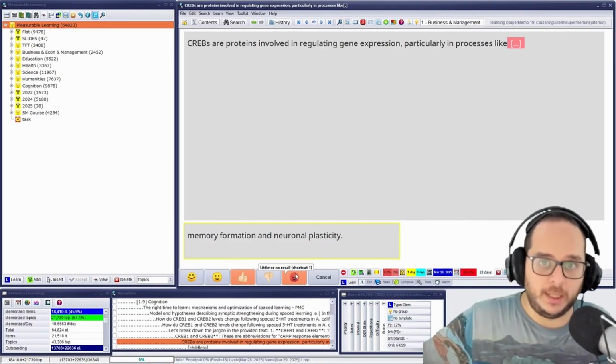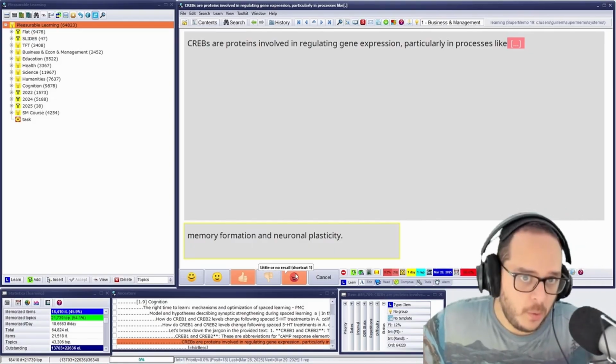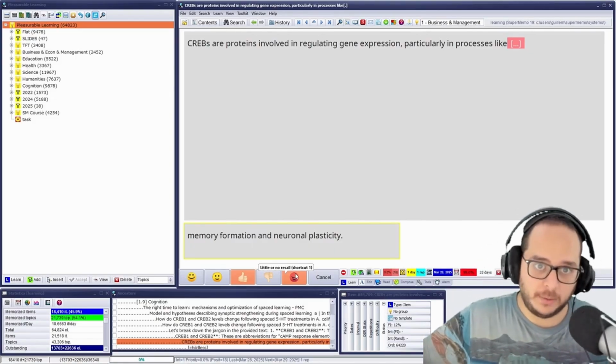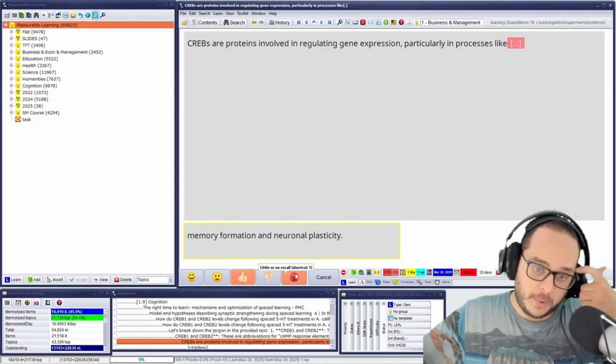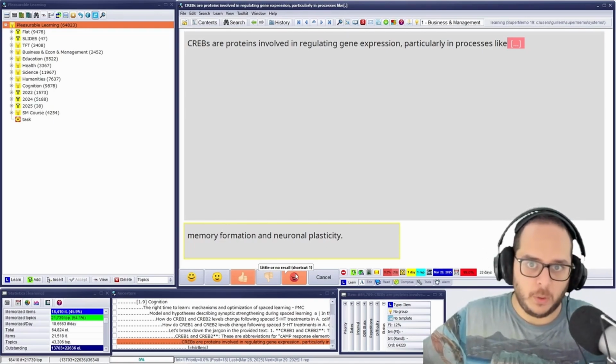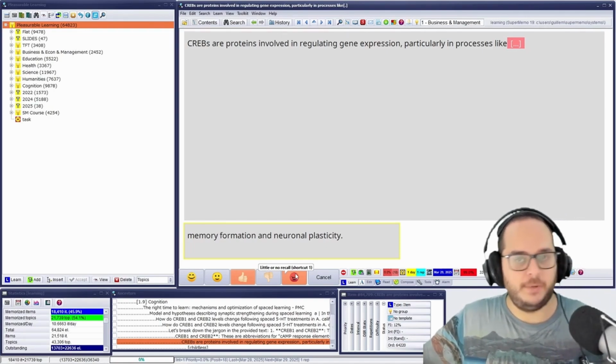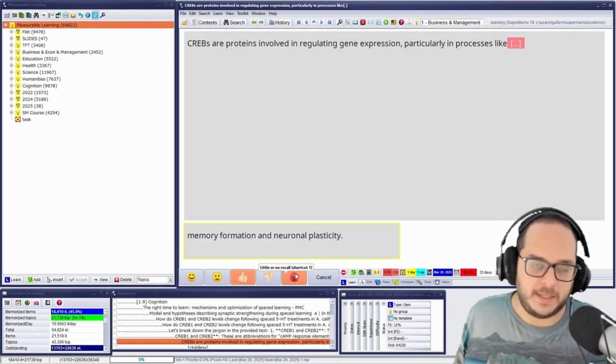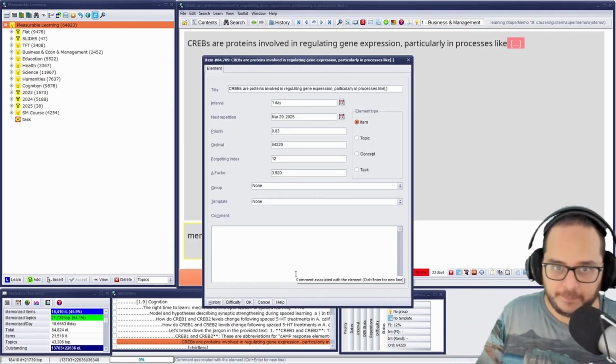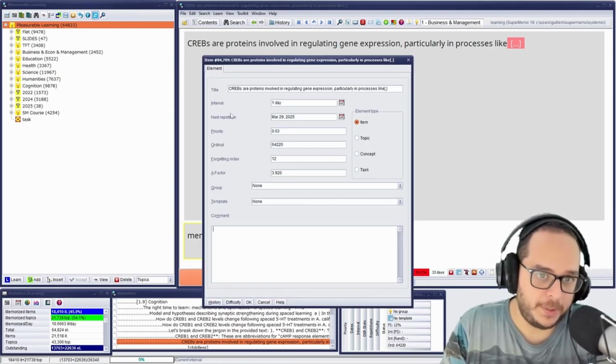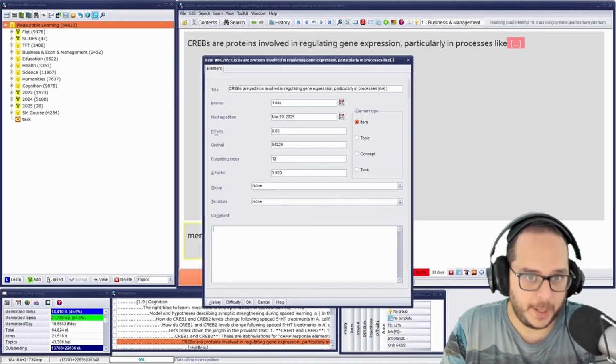It can also contain images, sound, and even scripts if you want. Scripts and sound will be only covered on the mastery track. Just think that it's just a flashcard. But in SuperMemo, a flashcard has a lot more stuff. So you have interval and the next repetition, but you also have priority.